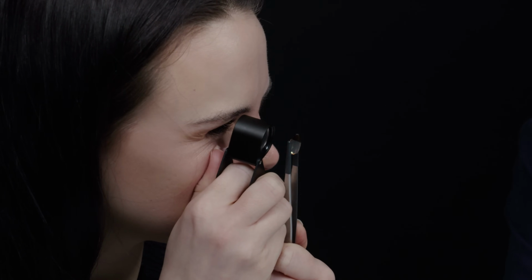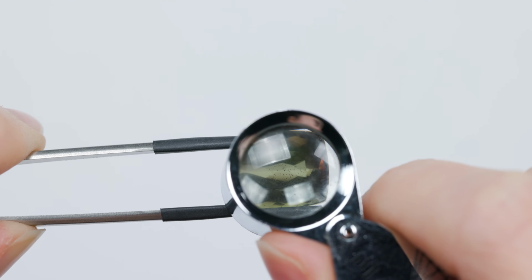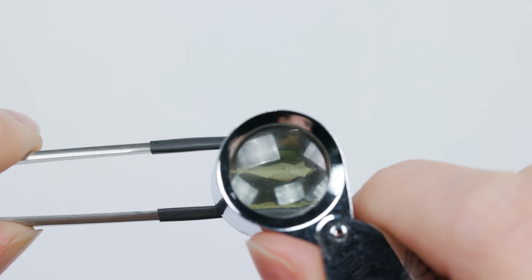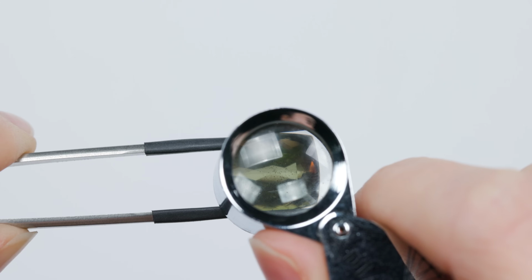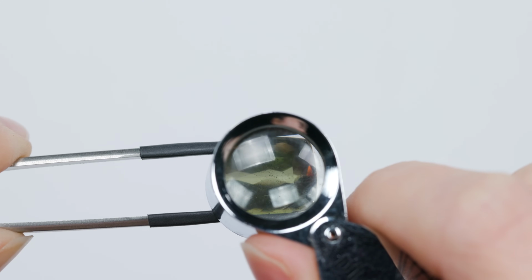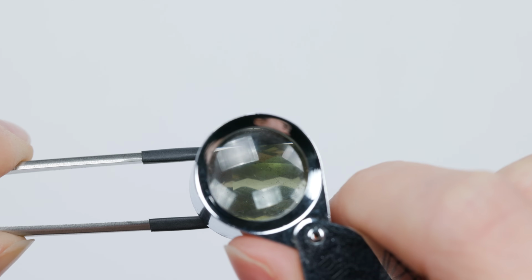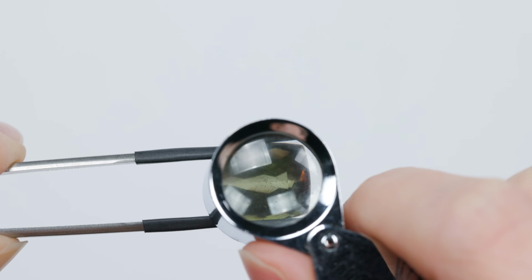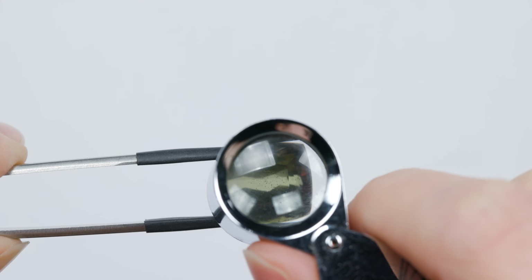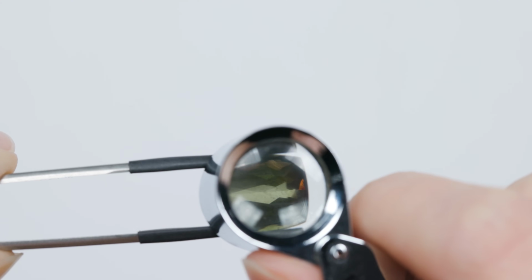You're using your thumb as a spacer, and you've brought the gemstone into focus. And it's resting against your fingers, so it's fairly steady. And if you move it ever so slightly forwards and backwards, you'll probably see the focal length of a loupe is not great. It probably is only a millimeter or two on a 10 times loupe. We're making an observation on the luster. We're making observations on the facet edges. Are they chipped? Are they abraded? Do we see any fractures? I don't believe so.